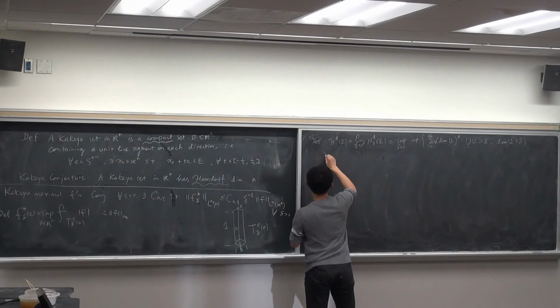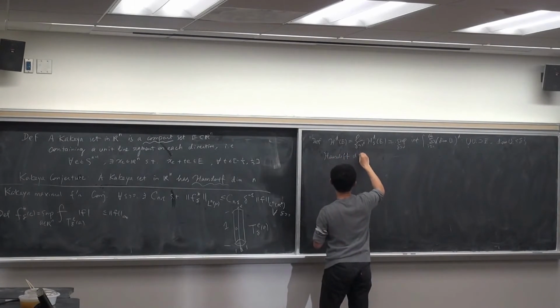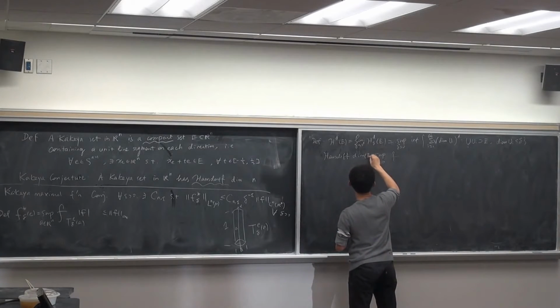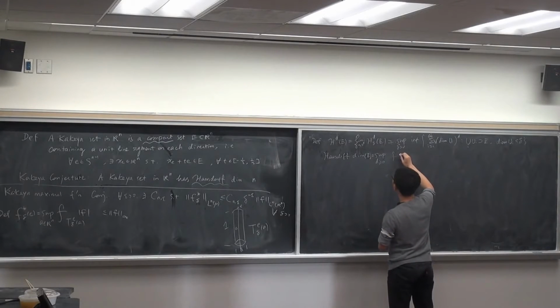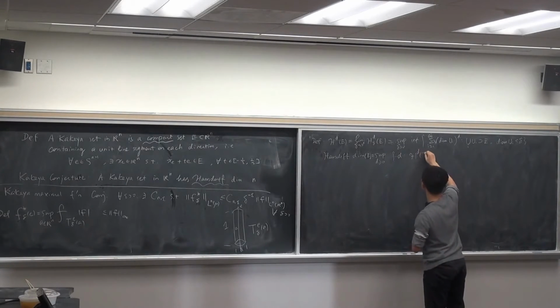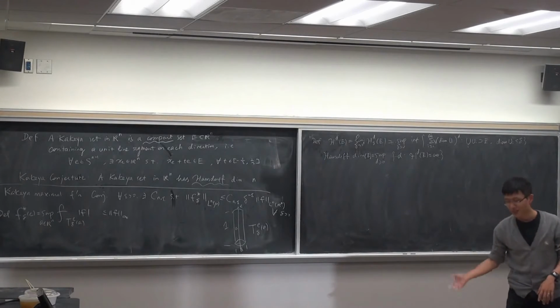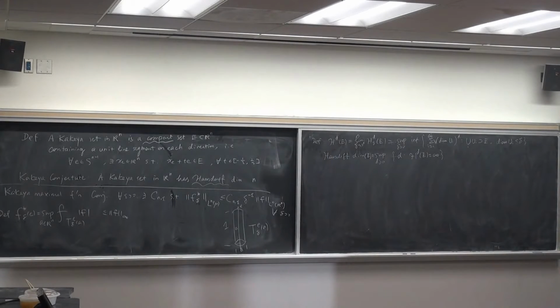Okay. So then, Hausdorff dimension is just the supremum of all d such that H d of E is infinity. So what actually happens if you fix a set, and you consider its Hausdorff measure with respect to a bunch of different dimensions, is that at most one of them will be non-zero but finite. Up to some point, everything is infinity, and after some point everything is zero. So non-zero and finite, at most one of them.